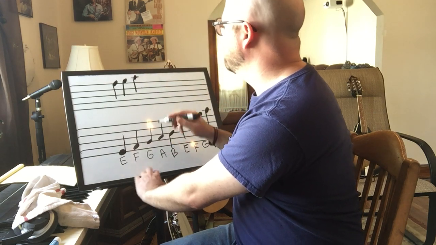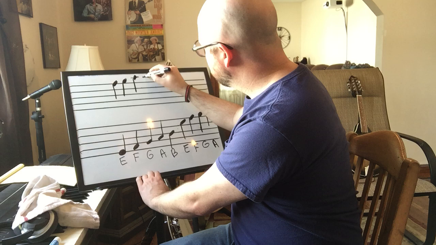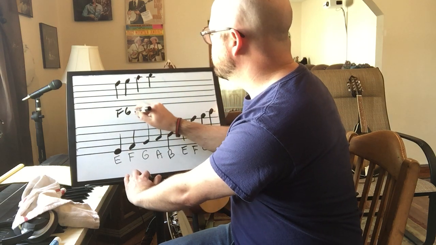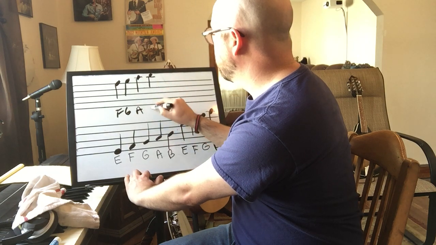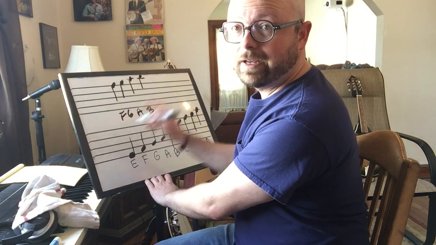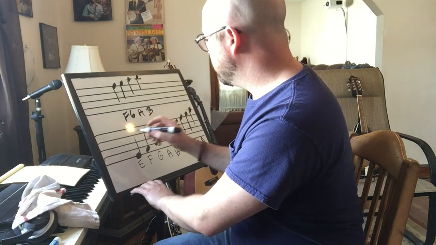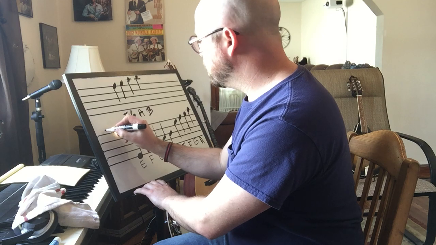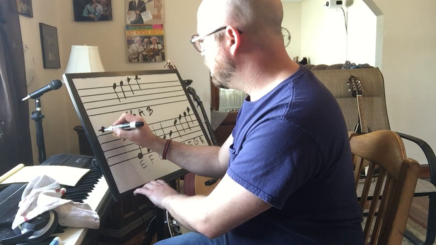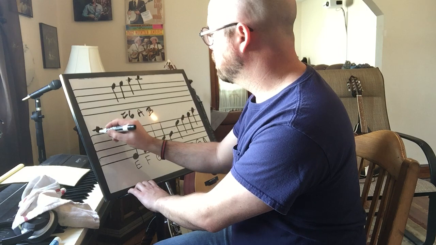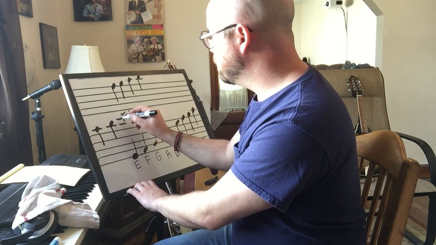And I ran out of room, but I can fit it in up there. If I put a note on top of that, so we've got F, G, A, B. And now I'm going to put a C right here because I ran out of room going up here. And also thank you very much to Miss Ginther for letting me borrow this. So we've got F, G, let's start with A. What are those lines called, the extra lines we put in? Ledger lines. And then we've got a B. And then if we want to make another ledger line, it'll be a C. All right?